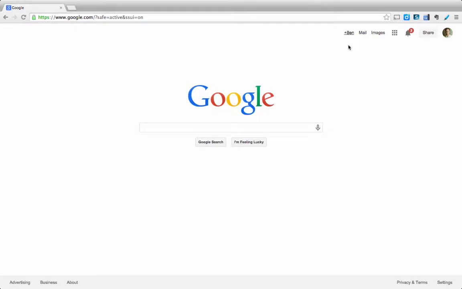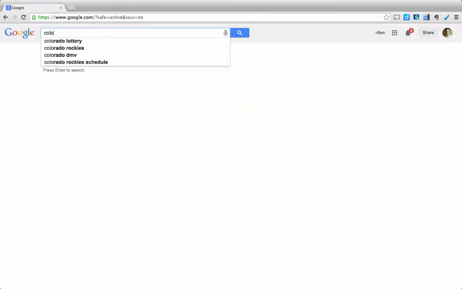a map of your state, annotate that map, and then insert that map on your shared class website. So first we have to find a map of your state, and there's a few ways to do that, but one of the easiest is from Google. So let's say you wanted to do a map of Colorado.